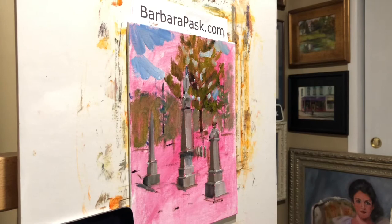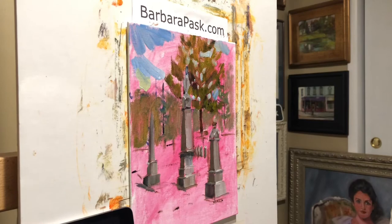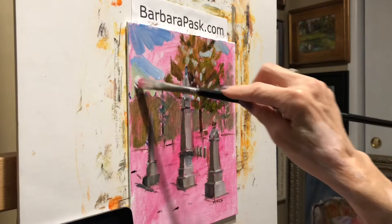I've seen people do skies out of some amazing colors that really work. And this may not work. We're going to try it.